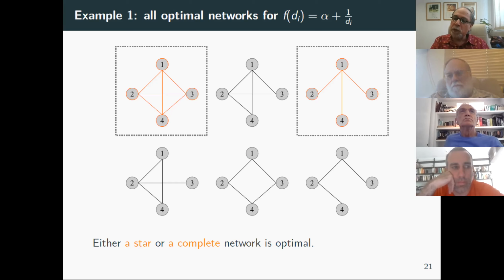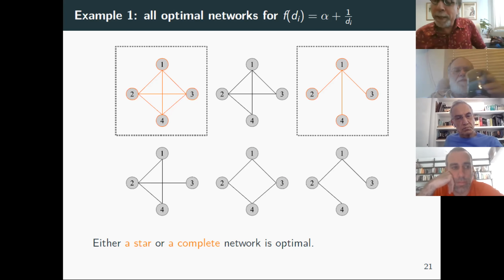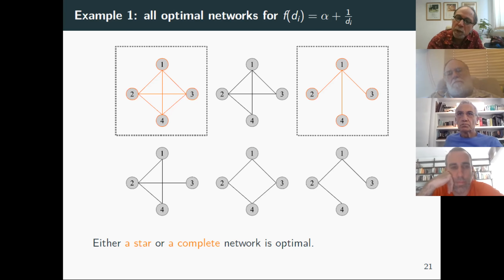Now I compare all these networks and ask, what is the cost of the optimal mechanism in network 1? What is the optimal cost in network 2? What is the optimal cost in network 3? And I'm asking myself, what are the networks in which the optimal cost is minimized? So you compare all the networks given the number of nodes? The number of nodes is given. You just vary the structure, the links.